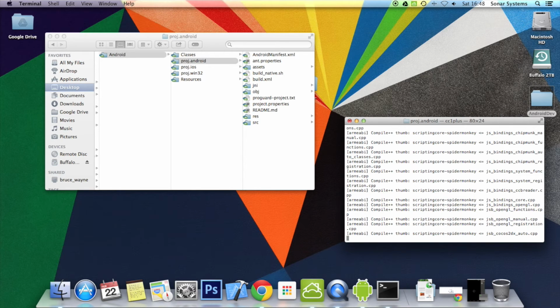Literally this is the longest and hardest part. The next step after this is just to include your project into Eclipse and also include the Cocos2d-x library into Eclipse and run it. That is all that is left to do now, which is fantastic.